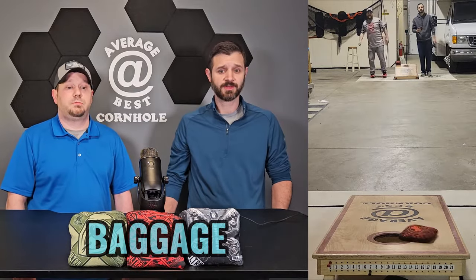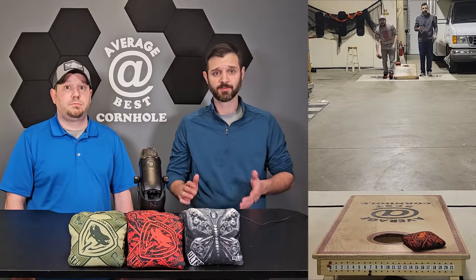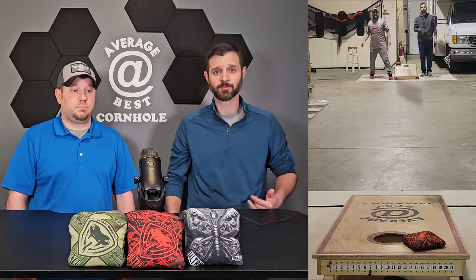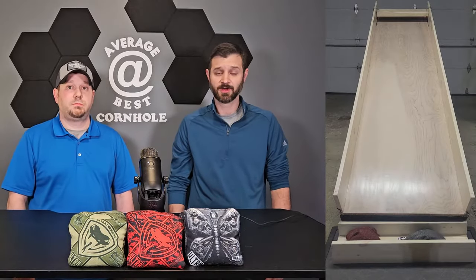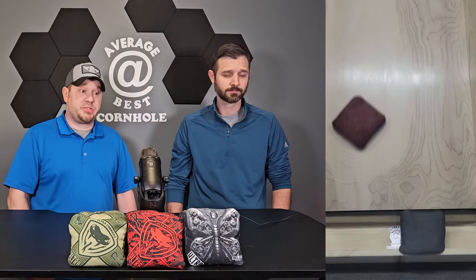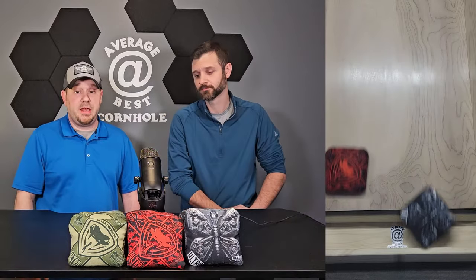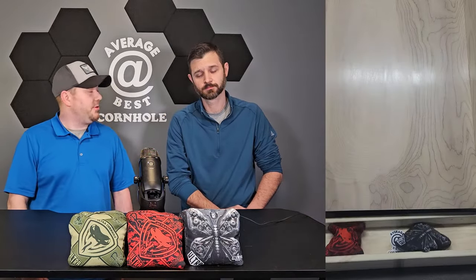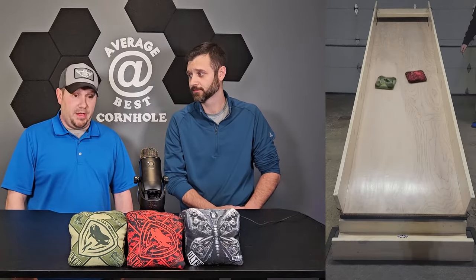Getting into the bag performance — first we'll talk about speeds. They're all rated at 9.5. There are different variations in speed but just from throwing them I feel like the butters were a little bit faster — not a lot but enough to notice. We ran them down the ramp and the slow side was a tad bit faster and the fast side was significantly faster. We also ran the green Viper R's against the red Viper R's, and the greens were a little bit faster — I always felt they played faster than any other Viper R bag.